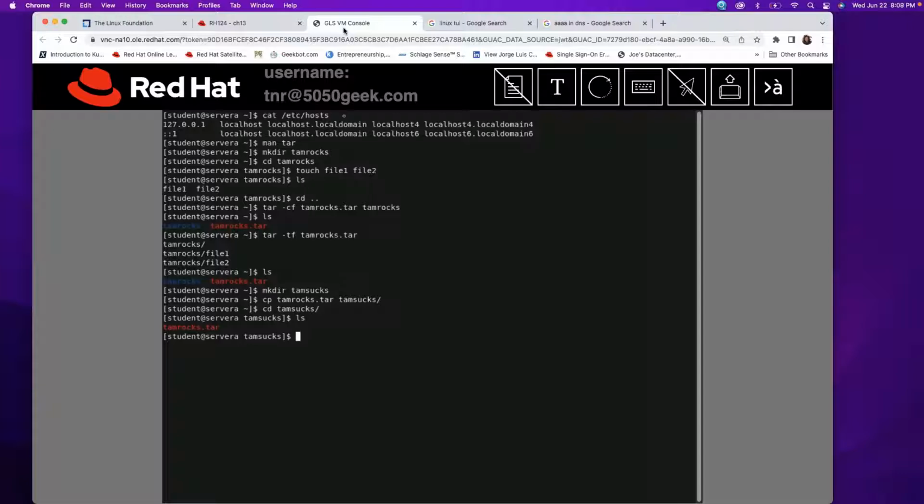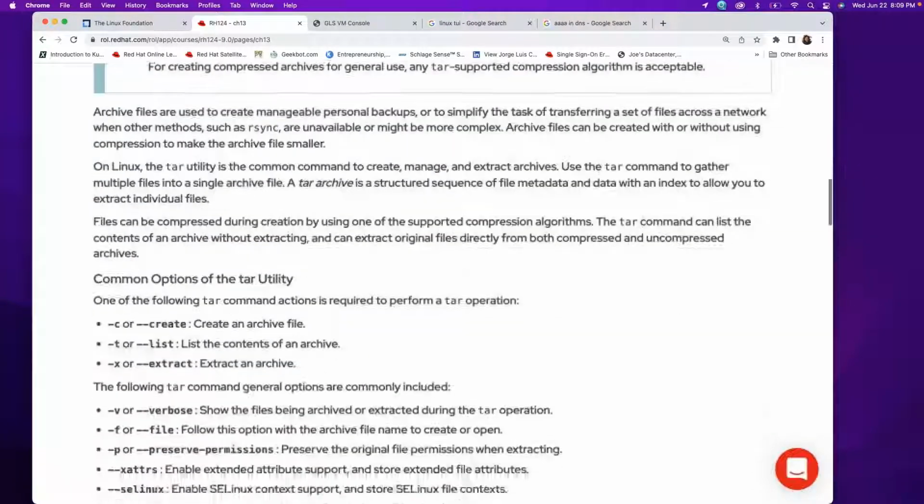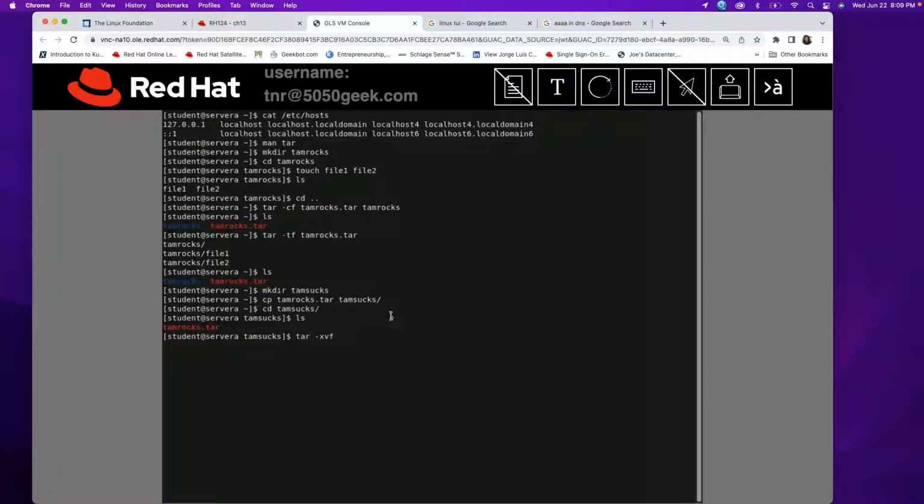I just copied it. Now I'm going to do a tar -x, and I like to use the v for verbose. And let me go back over here so you can see that. Here, verbose, right? I want to see it in action. And remember, the x is for extract, the v is for verbose, the f is for file.